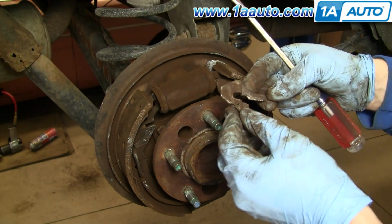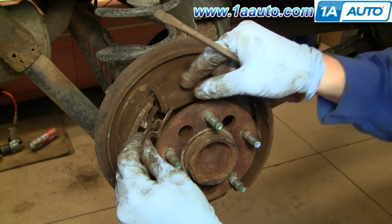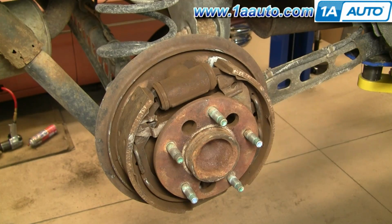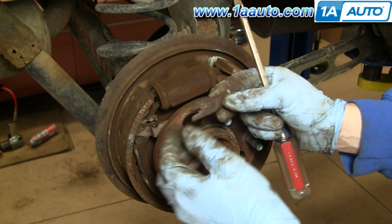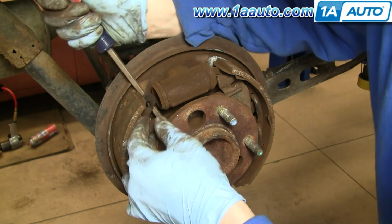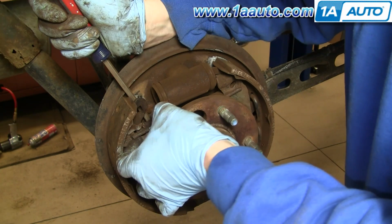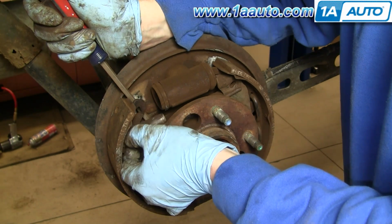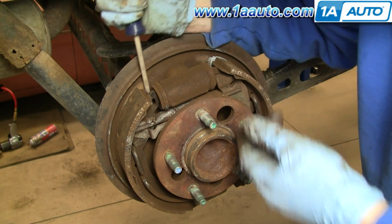Now you want to take this. This is your bracket that held your spring. Okay, you want to place it, go in here like this. There's a little hole. Let me show you that. There's a little hole it goes into right there, so it stays in place. And then this is the other end of your adjuster, and you want to put it on like that. So what I like to do is pry this out, get it in there, in place. Reach through with my finger here, get the adjuster up and all together.